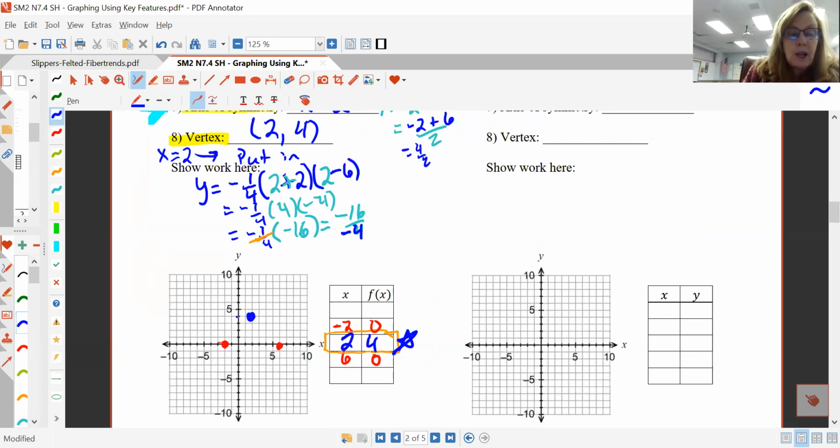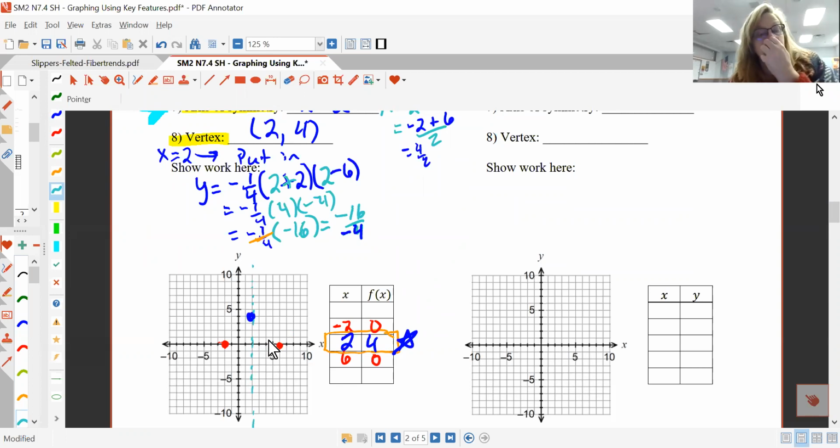Okay, and then I can see that's right because here's my axis of symmetry at 2. If I count 1, 2, 3, 4, it's 4 units from the middle to the right, and 1, 2, 3, 4, 4 units to the left. So the middle of my parabola has got to be equally distant, 4 units from the first x-intercept and 4 units from the second x-intercept, because it's got to be in the middle. Okay. Again, that's probably enough to graph my graph because I've got 3 valid points.